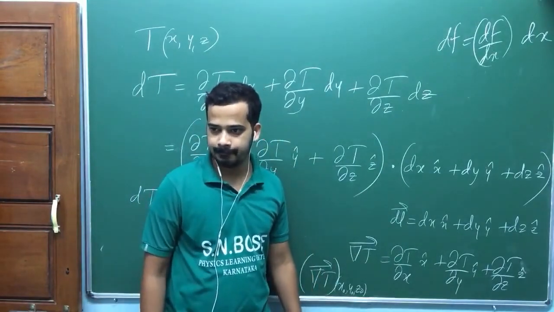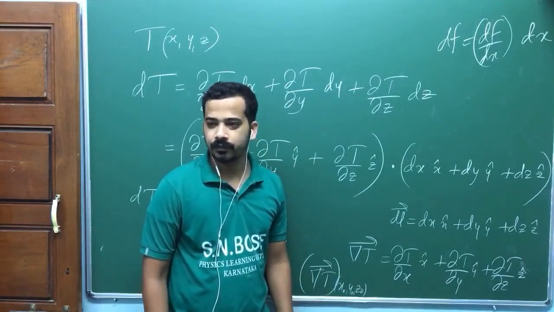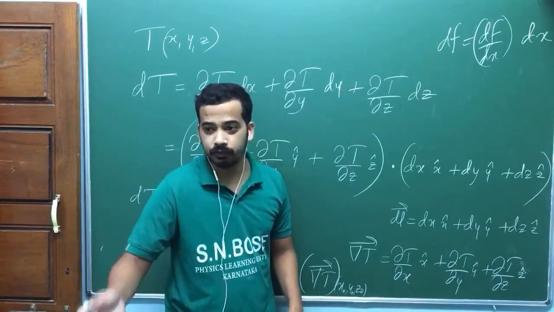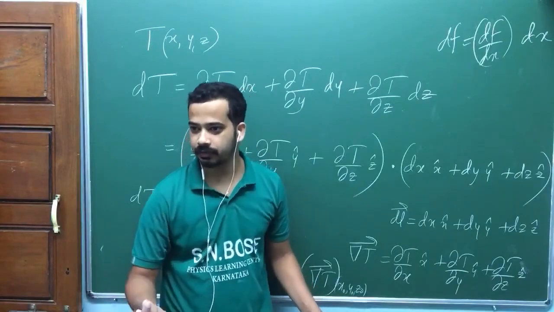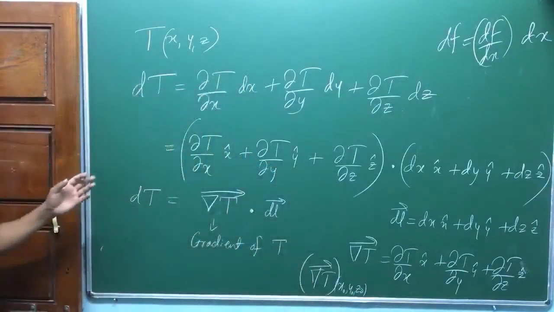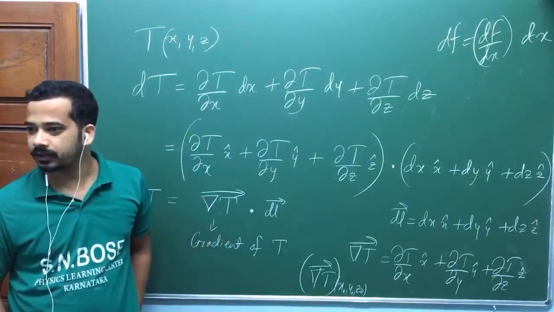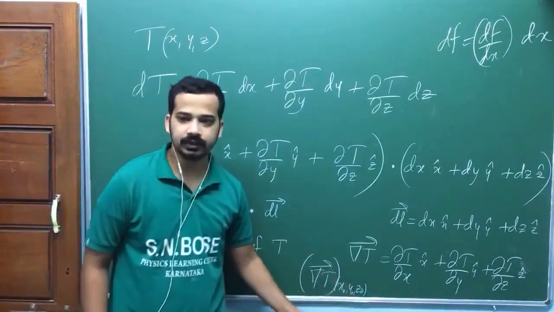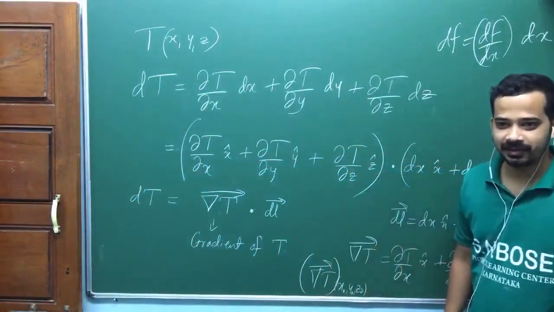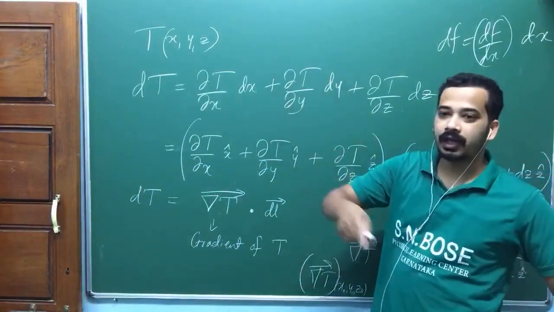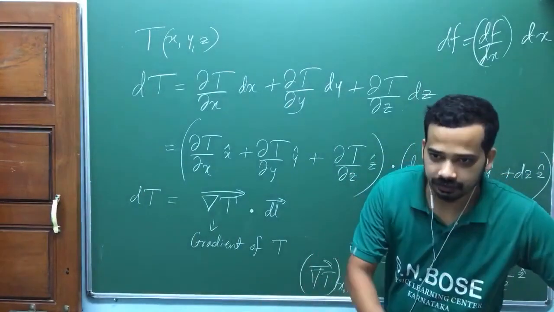Whatever point we take, that point should be a tangent or that gradient interpretation, don't move forward. Point is point. Point in a space, that's what I'm talking about. Any point in space. Why do you call the point a tangent? No. This point can be anything. That's what I'm saying. Don't move forward. You are thinking about some question that you solved yesterday, that T(x,y,z) equal to constant will represent a surface, and the gradient is normal to the surface and all. Wait a second. I'll come to that point later.